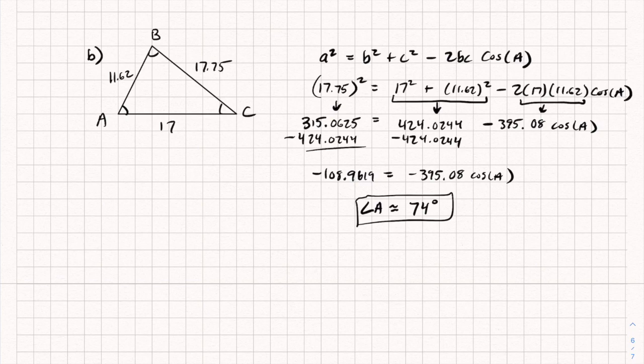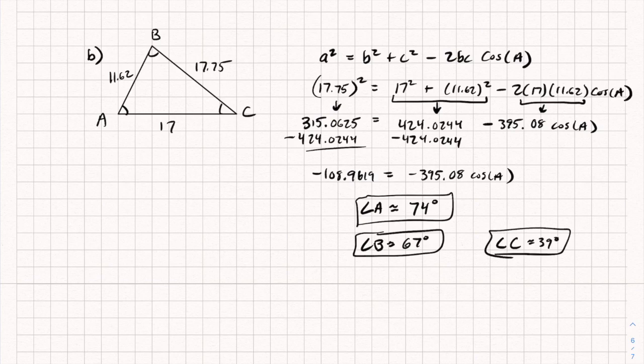I'm going to encourage you to go through and find angle B as an exercise. I won't walk through that because it's kind of busy work at this point. You can see the work laid out in the lesson plan. Angle B is approximately 67 degrees, which means that angle C would have to be approximately 39. The approximations, again, are because we rounded with the decimals earlier. But these are the measurements that would work for this triangle and solve it.